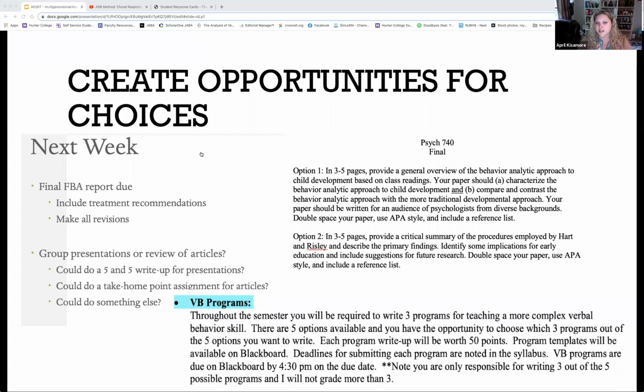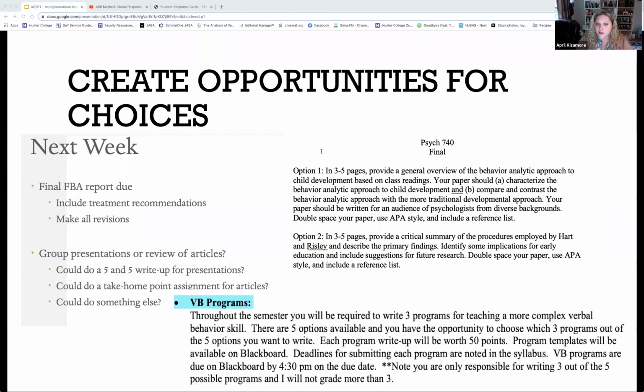So I knew that my students wanted to show me what they had learned throughout the semester, or I wanted them to show me what they had learned. But I also knew that they were quite burnt out from COVID at that point. We'd gone from one semester directly into the other, and the students were really struggling. So I offered them a choice. I allowed them to take some time, to take some ownership, basically, over how they were assessed for the final in the class.